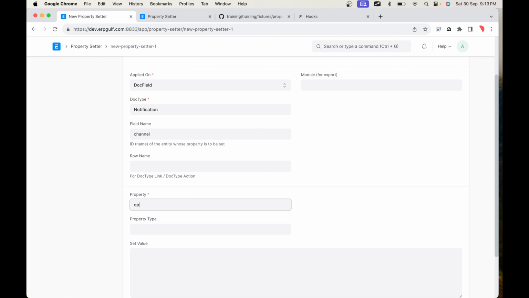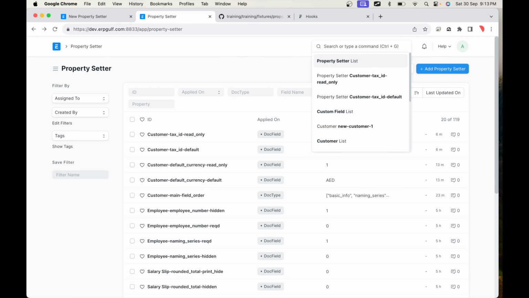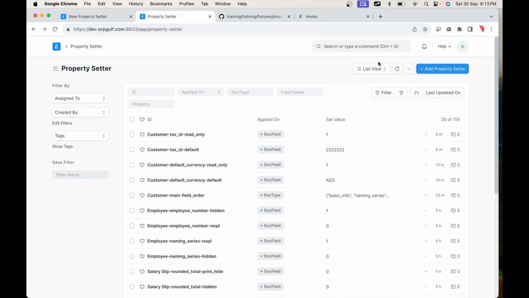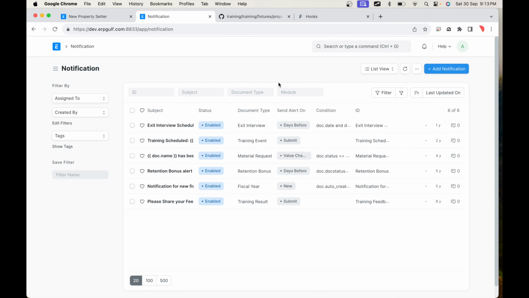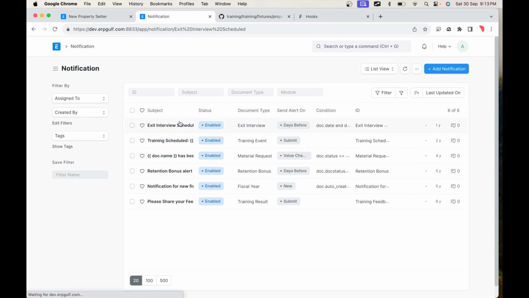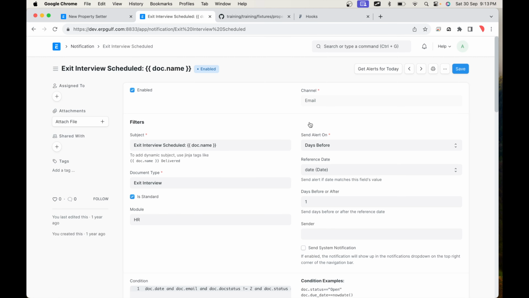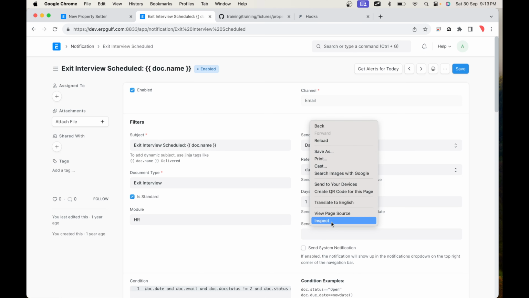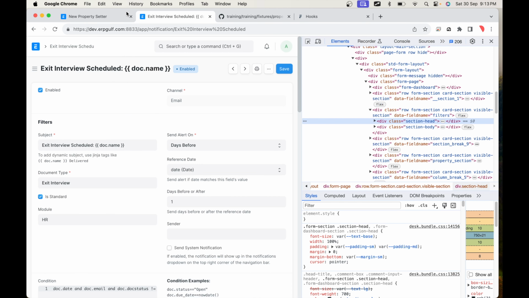So you need options. What is the options? Notification list. So here if you are putting it like channel, just let me get the correct field name and the property.